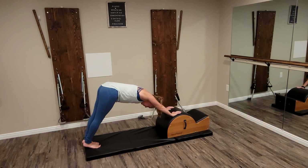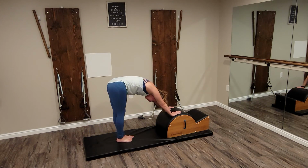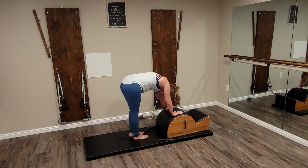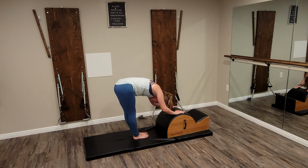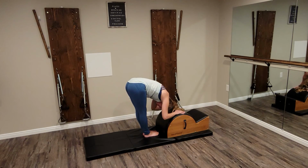Just finishing up, now we're going to go into a stretch. Press those heels down towards the mat and try to walk your legs up, keeping as straight as possible. Just press into the hands and lean your body towards the legs, and then slowly inch up, trying to keep the legs nice and straight and getting a nice stretch through the back of the legs. And finally inching up until the toes meet the barrel of the spine corrector and just folding forward here. Nice deep breaths.